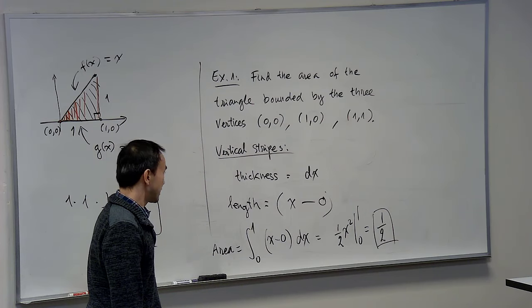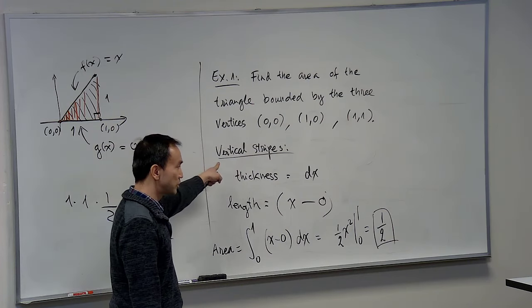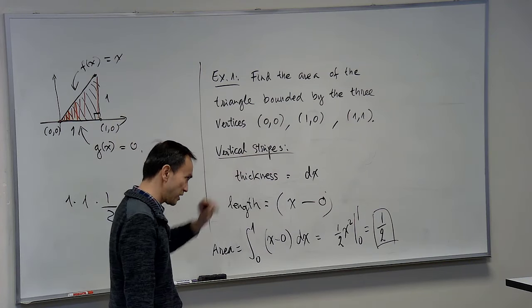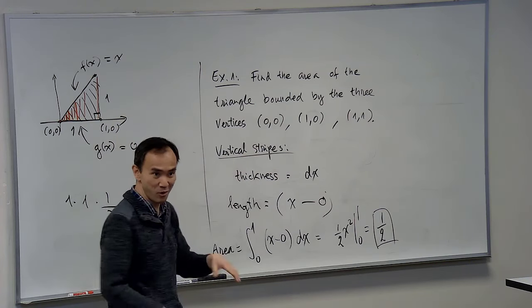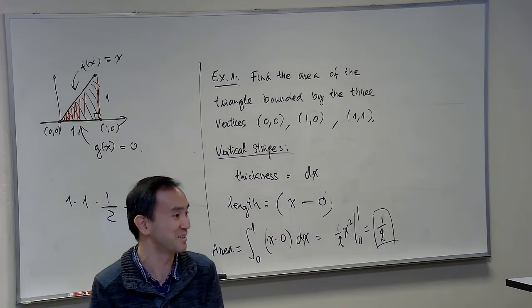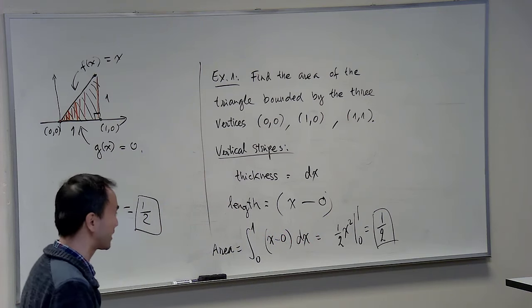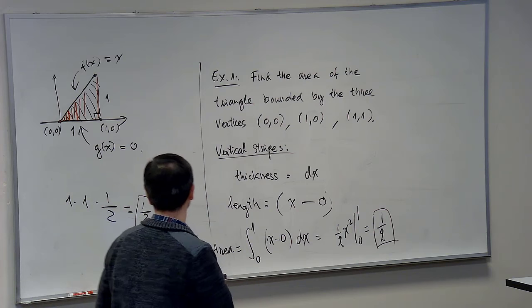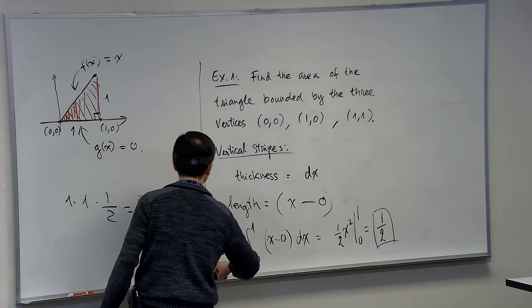So, as I said, the plan here is not to only work through the vertical stripes. Let's see how we can find the exact area again. And keep in mind, at this point, we already knew the answer. So whatever work we're doing for the setup, it better come out being one-half. If it falls into one-fourth or one-third, something is wrong with the setup. Okay? And so that's how we're using the vertical stripes.